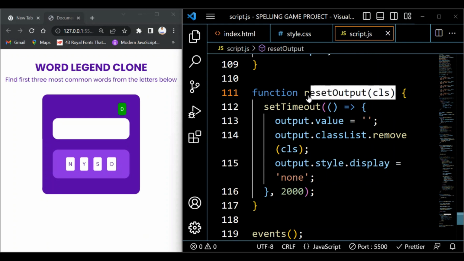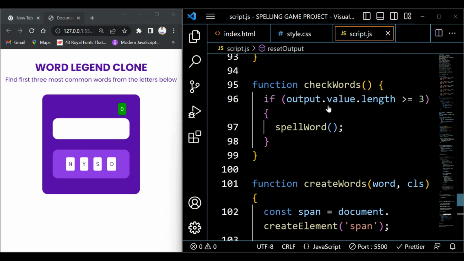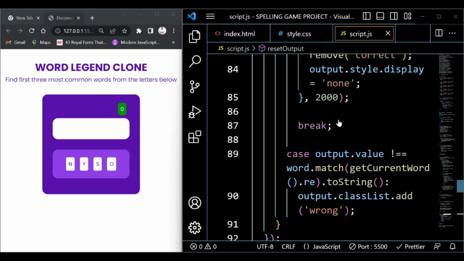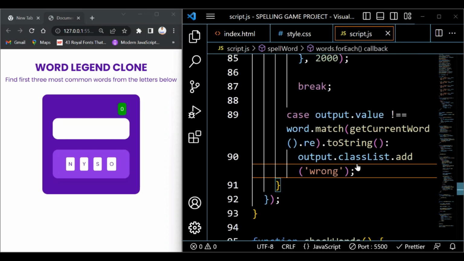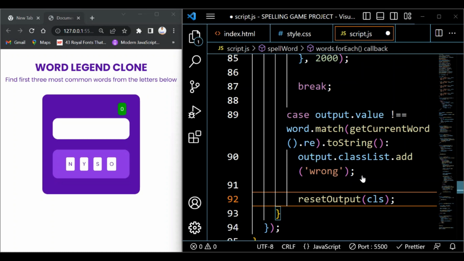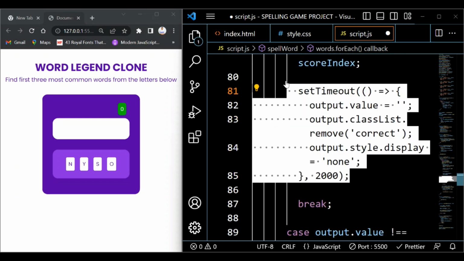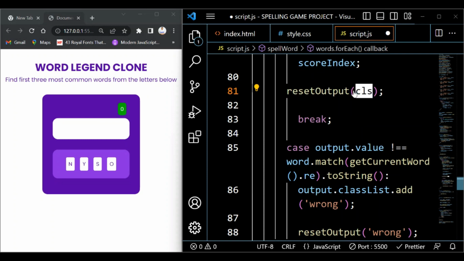So I'll come over here, copy this, paste it, and change this to the class of wrong. So I'm removing wrong, and then over here I'll paste this and we're removing correct, and save.